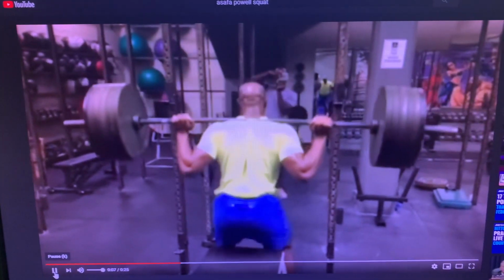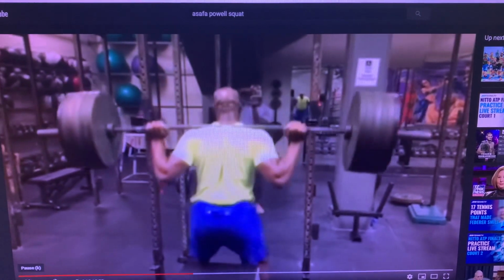Okay, an example is Asafa Powell. That's a pretty popular video online, and you see him squatting. He's only going down a quarter of the way, and he's got about 600 pounds on his back. But I guarantee you go to 90 degrees, guess what? He's at about 2.25 times his body weight.